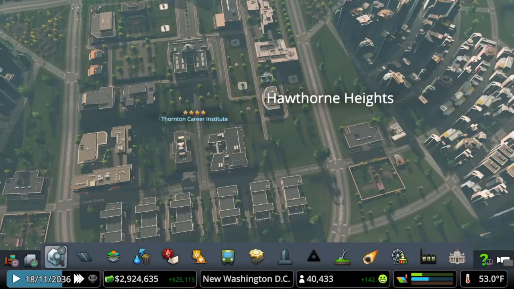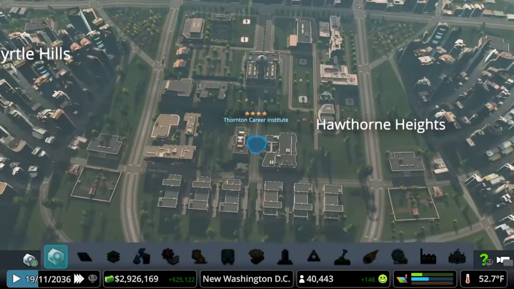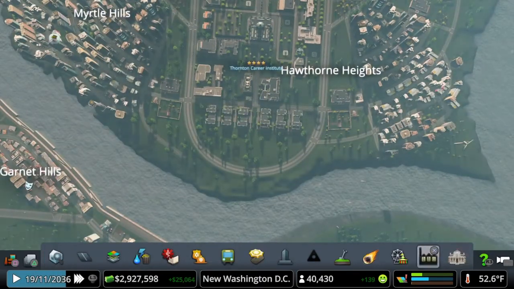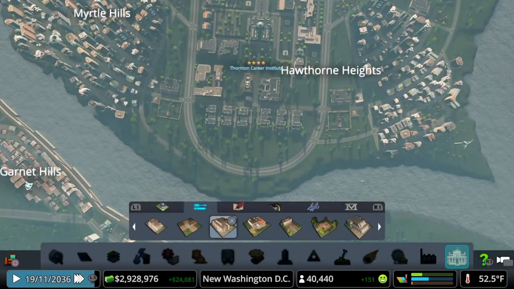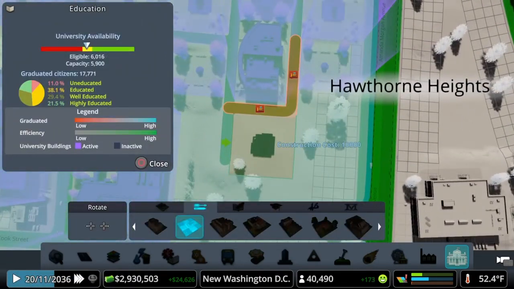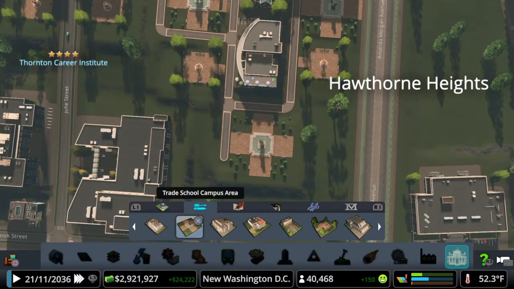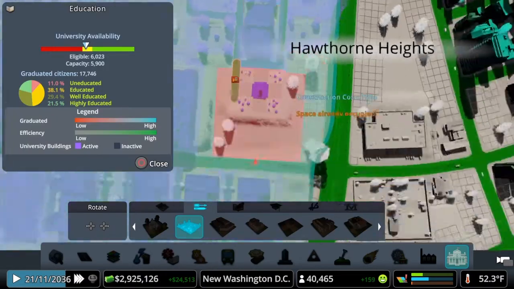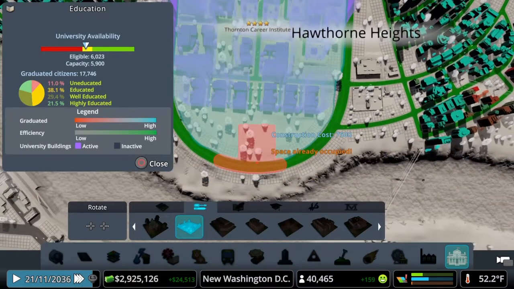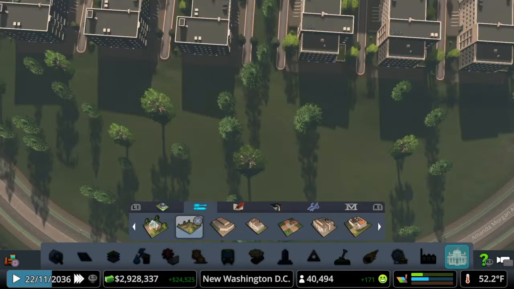Now, let's go ahead and take a look at our campus attractiveness now. 530. Still need some more. We're running out of room over here. How many fountains and stuff do you really need? Okay, and let's go with another outdoor study and see. Ooh, we can't fit an outdoor study, can we? Hey, maybe, yeah.